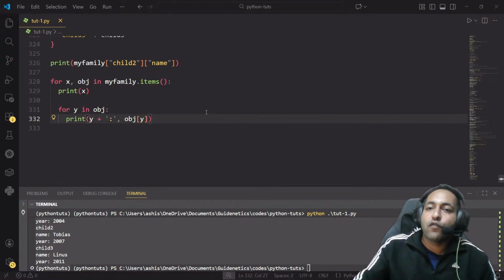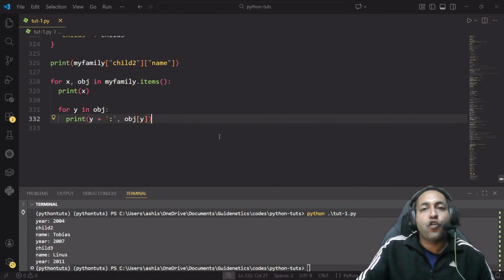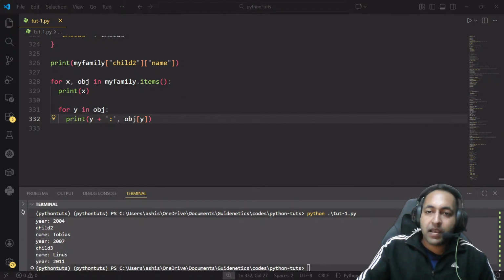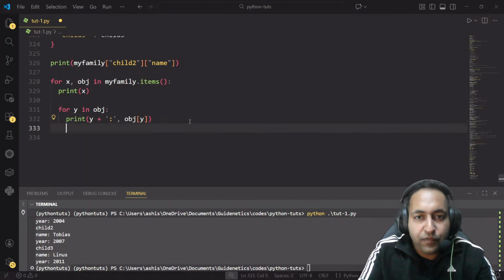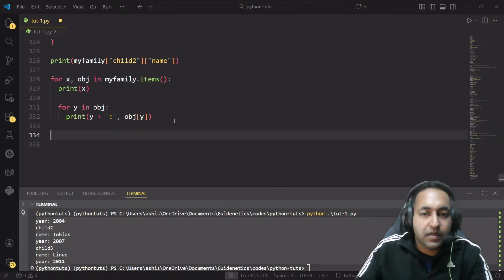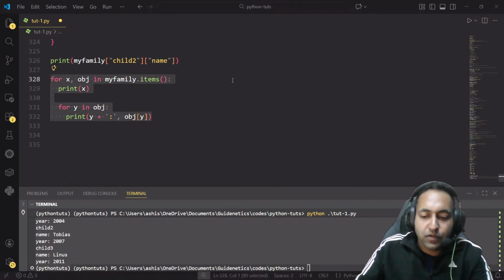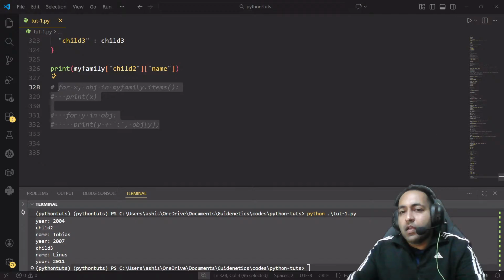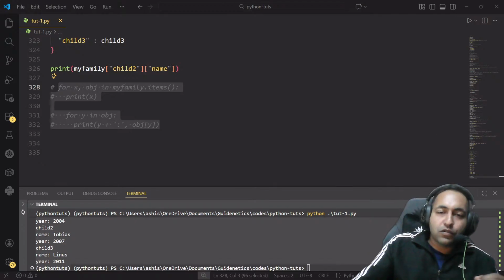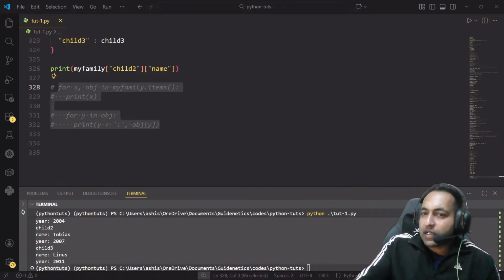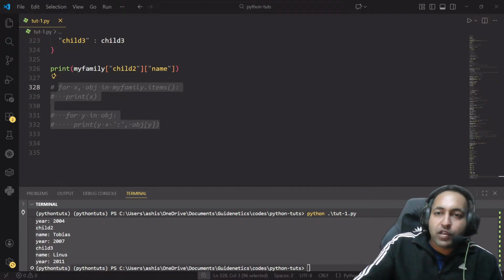Now let's move on to conditional statements or if-else statements in Python. Now if-else, pretty similar to the way we do in JavaScript. Let's comment this out. Okay, so it supports the basic usual conditions, for example, equals, not equals, less than or equal to, greater than or equal to, something like that.